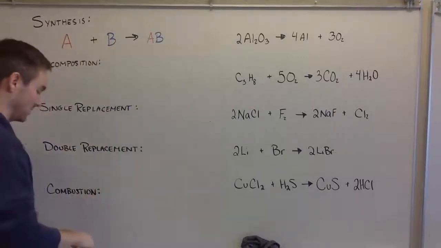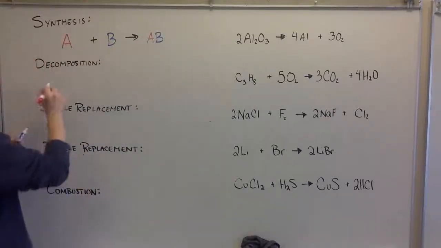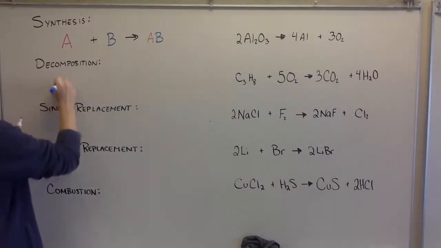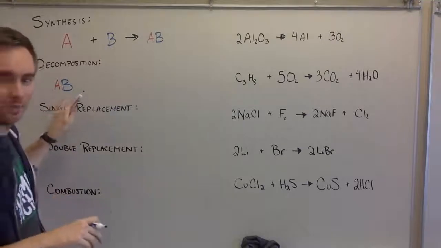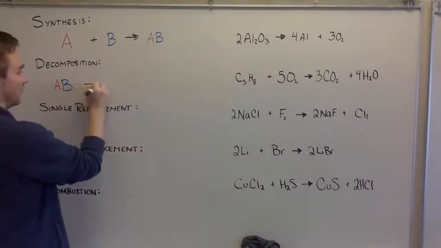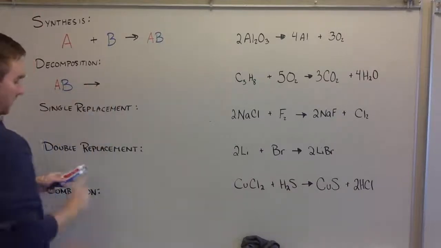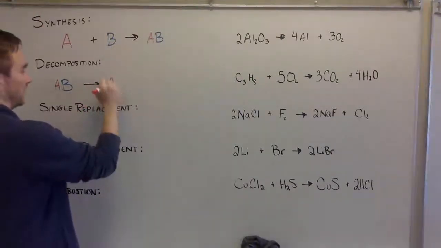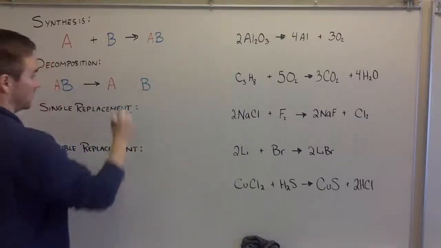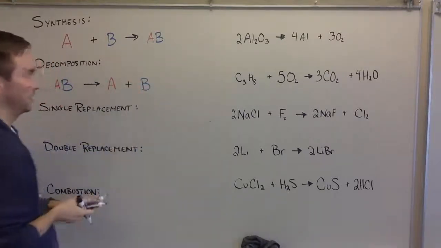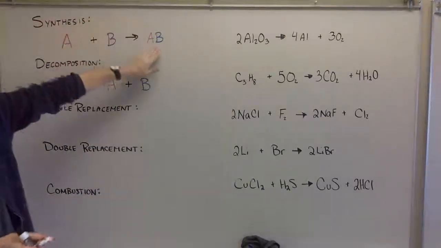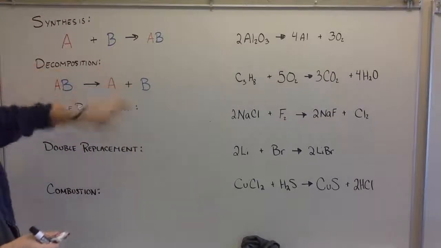The opposite of this is if we take any compound where 2 different elements, A representing one element, B representing any other element, is broken down into those 2 separate elements. So then we have the A and B. These are kind of the opposite of each other. Synthesis means to create something, decomposition to break it down.